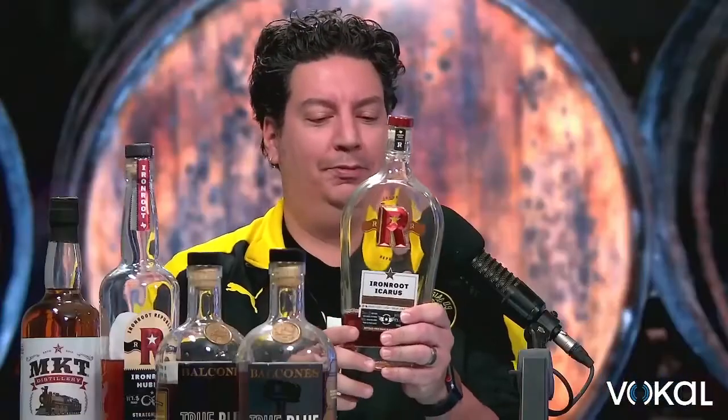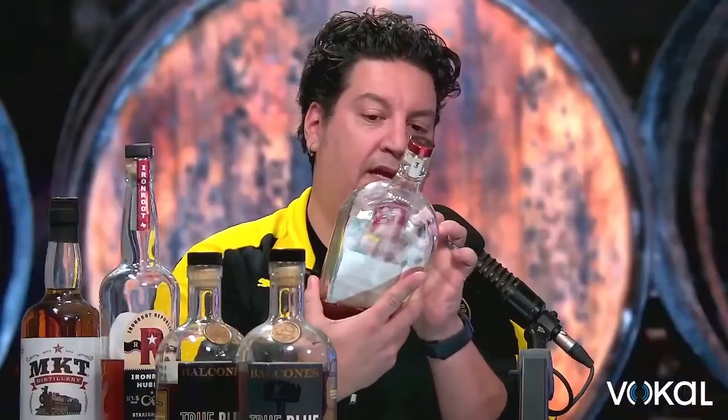Let me go on a soliloquy about this particular bottle. It is so cool looking. It is absolutely impressive. I love the R. It's sleek. The R is part of the glass. It's not like a sticker, right? There's depth to it. I don't know if you can see that, but there's actual depth to the thing.